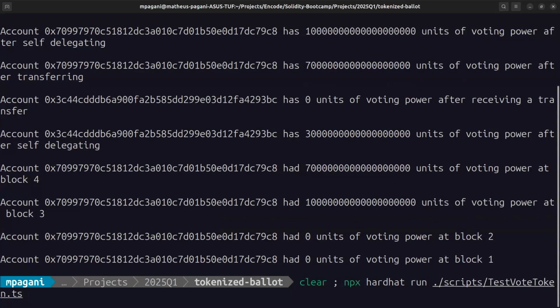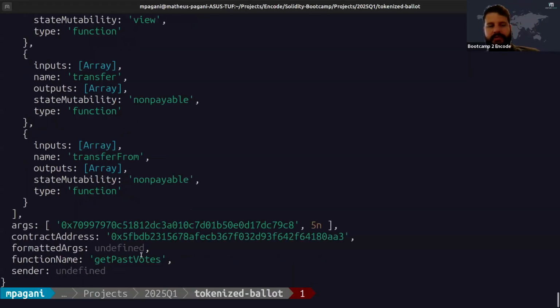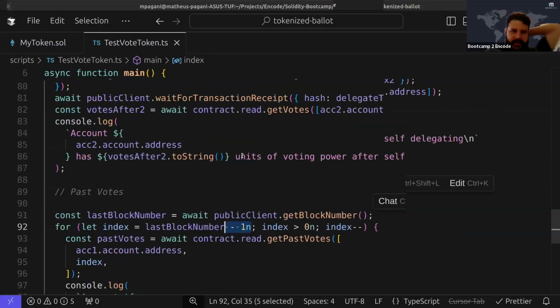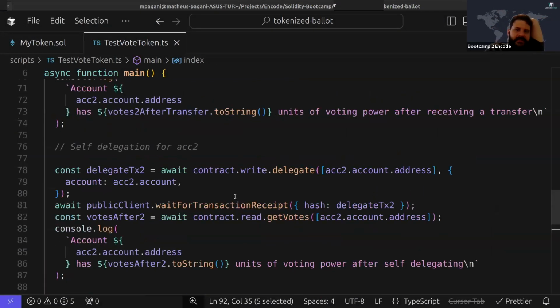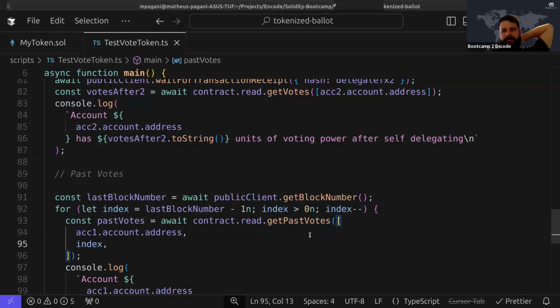So I need to create like a fake block doing something completely unrelated. Yeah, look, I cannot get the past votes on the current block. So this is why you're not seeing this last transaction in the history, because we are using the getPastVotes. Okay. Understood. Thank you.